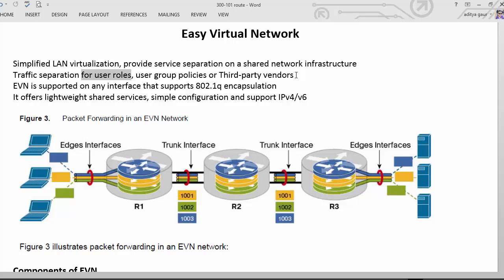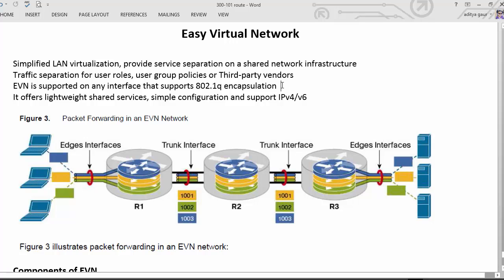It cannot be deployed on a WAN because it only supports interfaces which support .1Q encapsulation. In other words, we can say Ethernet technologies. But it is not 100% true that we connect to the WAN with Ethernet encapsulation. We may have other technologies like HDLC, Frame Relay, MPLS, or other things.